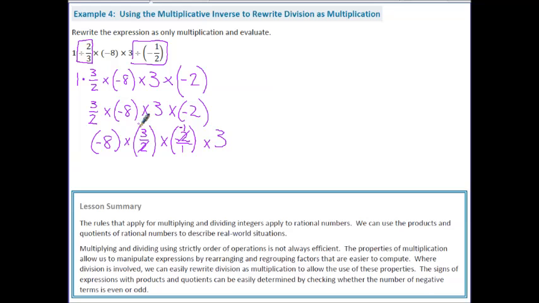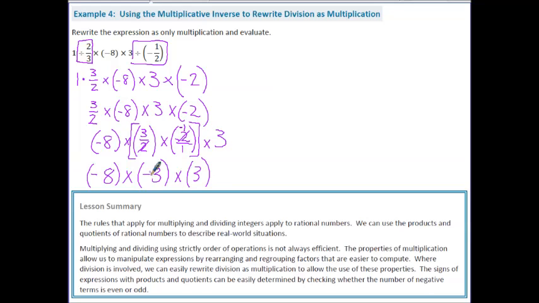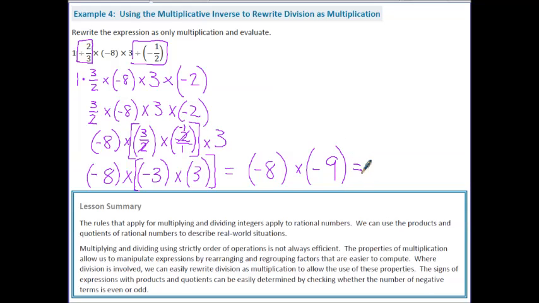The associative property allows me to group these two together. I'm using brackets because I already have parentheses — I don't want to get confused. So I want to use something other than parentheses to group them. I have negative 8 times 3 times negative 1. A positive times a negative is a negative, and 3 times 1 is 3. Now I'll group these two together again using the associative property: a negative times a positive is a negative, so we have negative 3 times 3 is 9, written alongside negative 8. A negative times a negative is a positive, and 8 times 9 is 72.